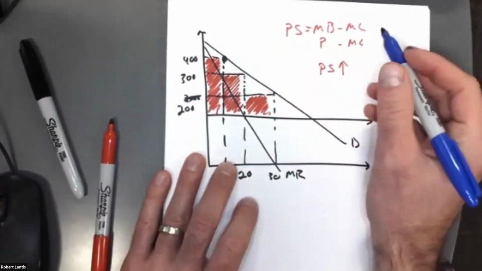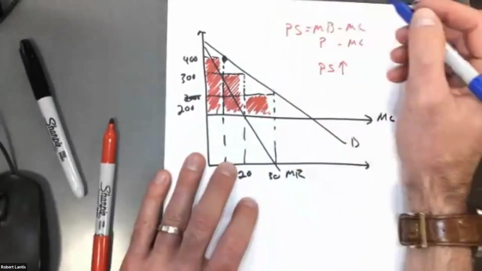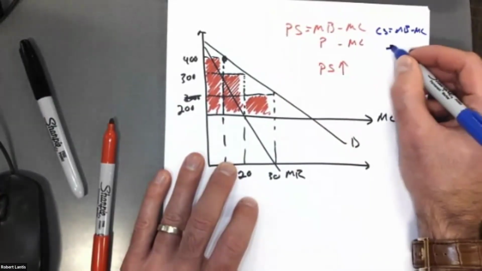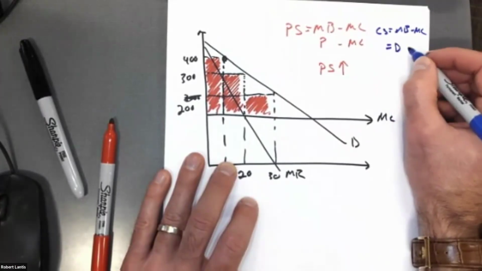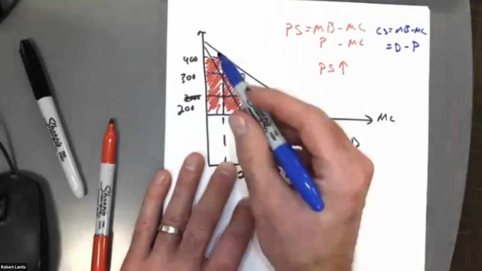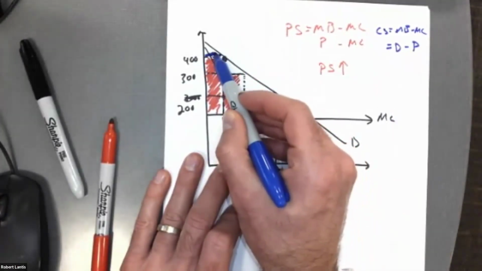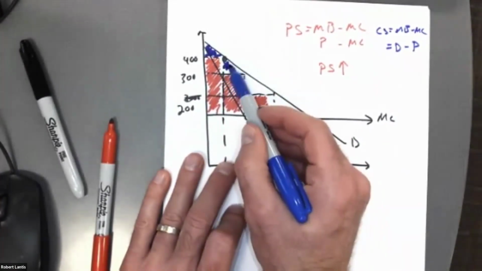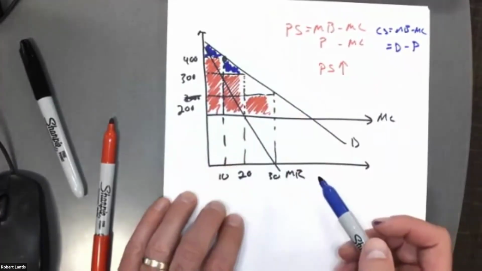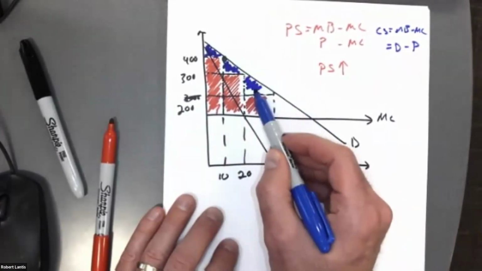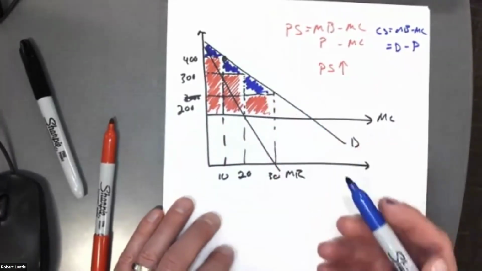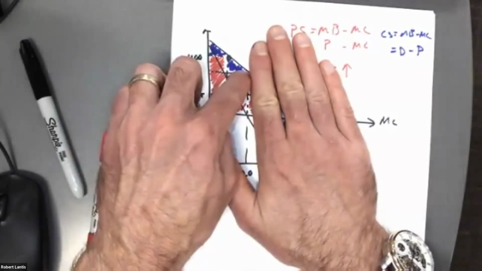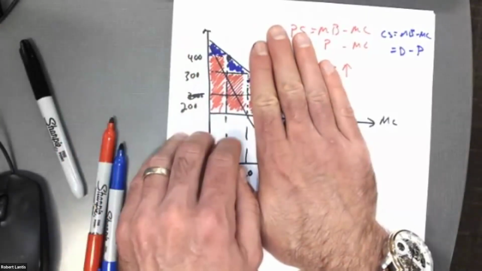If I am thinking about consumer surplus, it's the difference between marginal benefits and marginal costs to consumers. The marginal benefit is the demand curve, and the marginal cost is the price. So the difference between the price they pay and the demand curve for the first 10 units would be here. The difference between the demand curve and the price they pay for the next 10 units is here, etc. So you can notice what's happening compared to a single price monopolist. Well, all of this was consumer surplus.